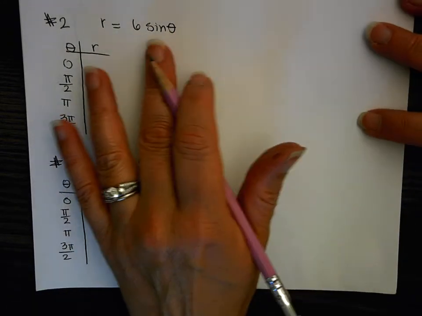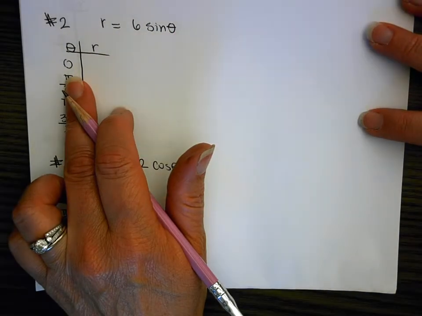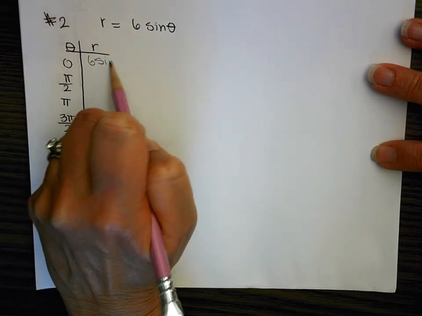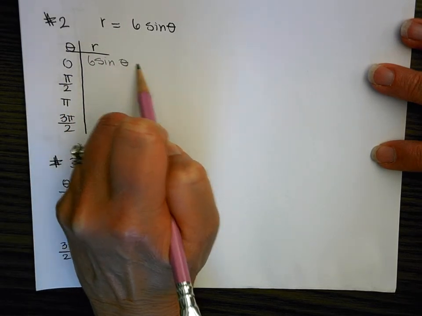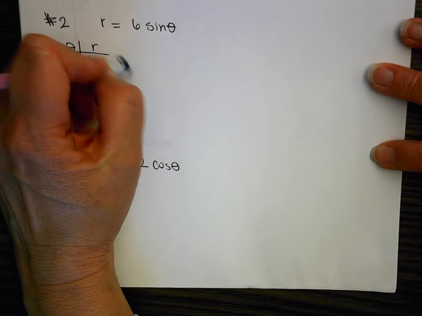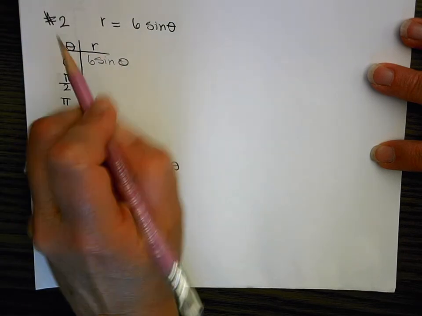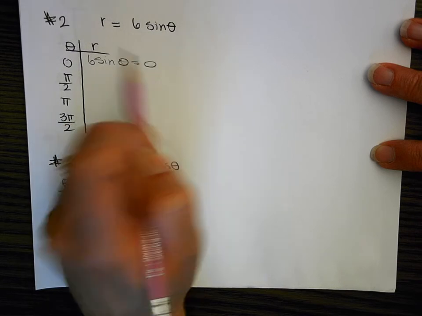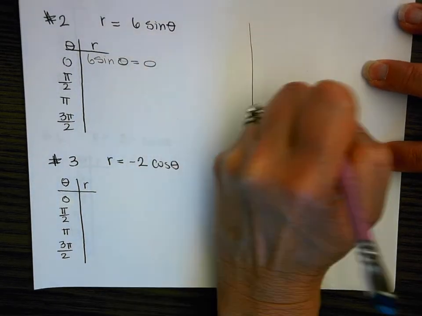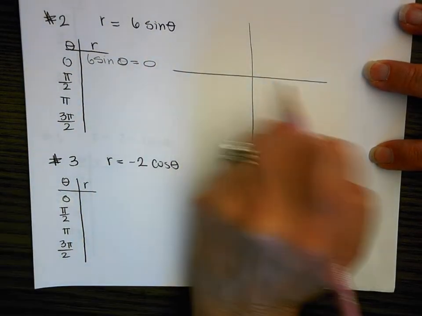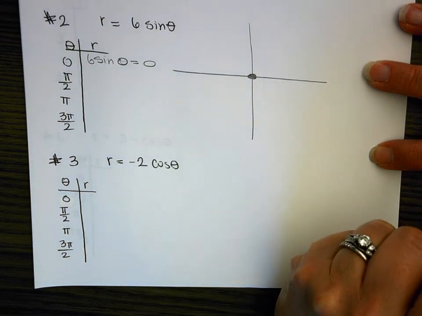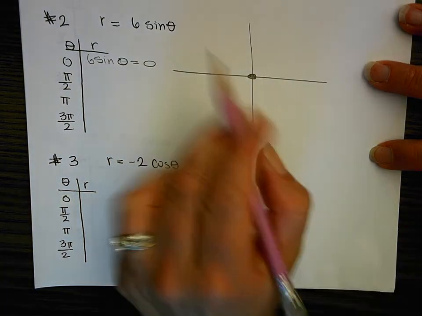Okay, so let's talk about how I would graph this. I should always evaluate at least at theta equals 0, because that's my start and my stop point. So I want to go ahead and do at least that part of it. How about at 0, not theta? I know sine of 0 is 0, so 0 times 6 is 0. So let me get a graph here. And that will be my start there, at 0, 0.